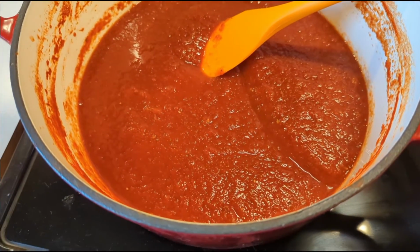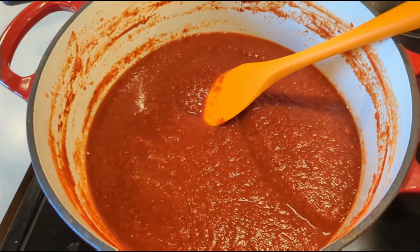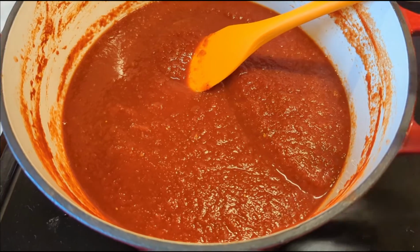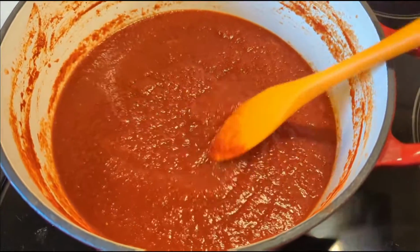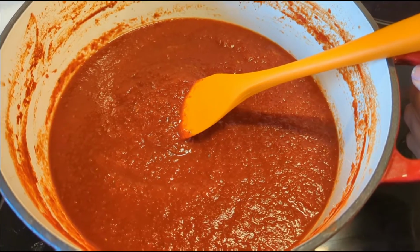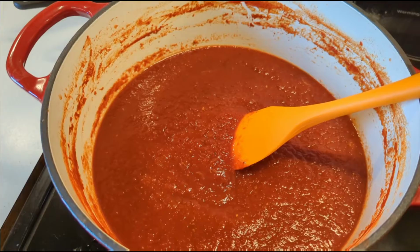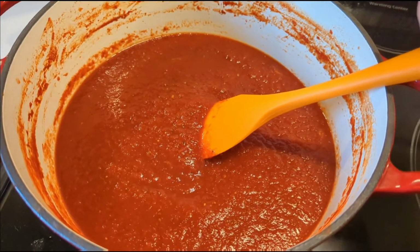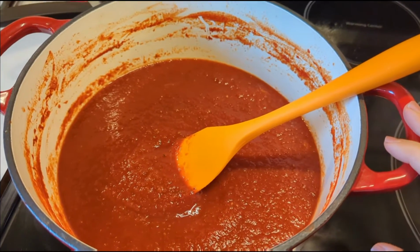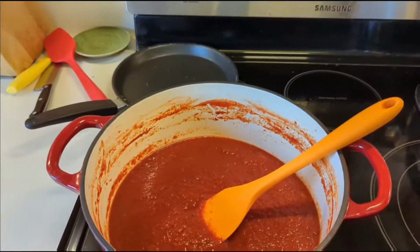So when I was simmering it, I put into the sauce 2 teaspoons of salt, 2 cloves of garlic. I just threw them in whole and let them simmer away in there. Probably about a teaspoon of oregano and maybe a teaspoon of sugar just to balance out the taste. I didn't put the sugar in until the end though, when it was done simmering. So now I gotta heat it back up and we're gonna put it into jars. So let's turn that on and get going.